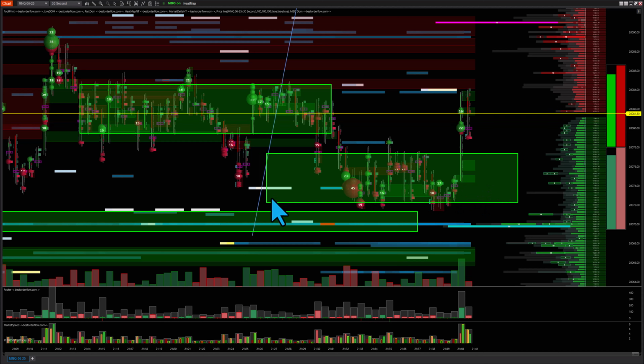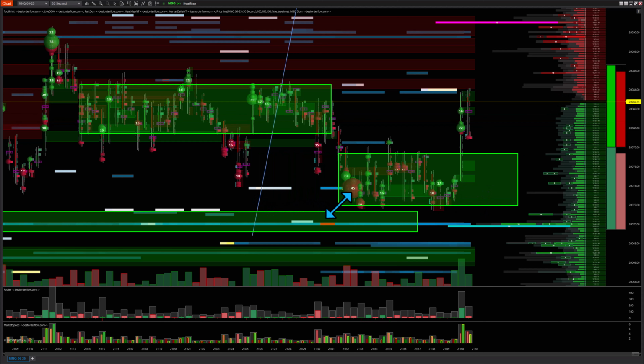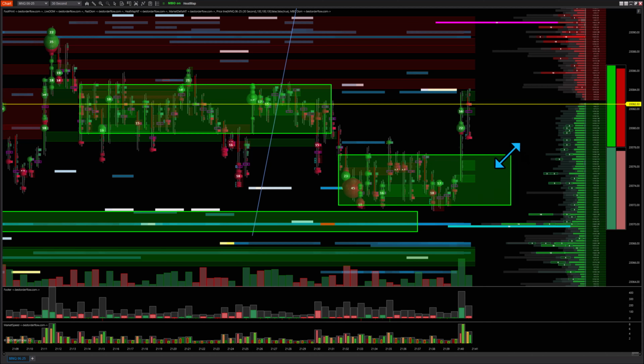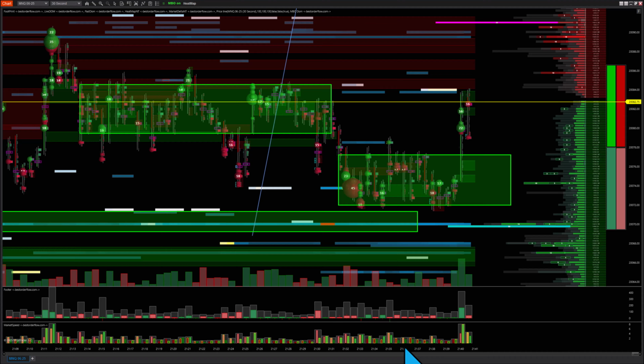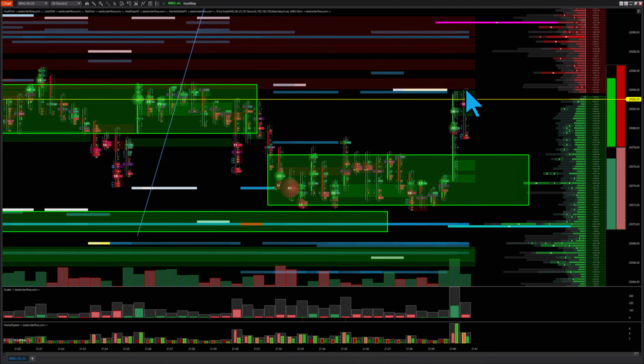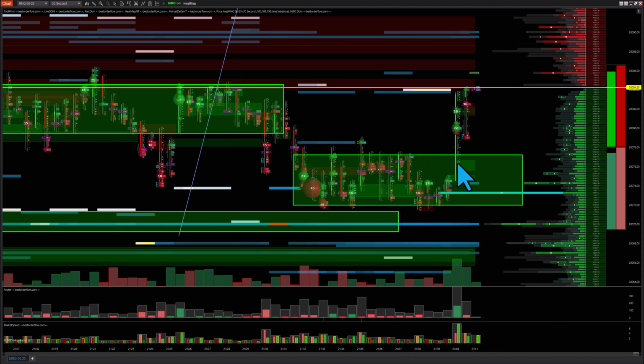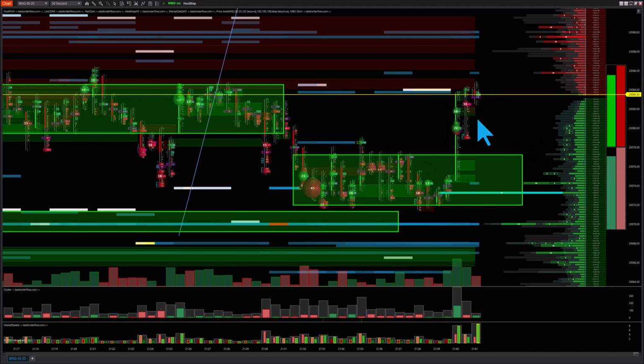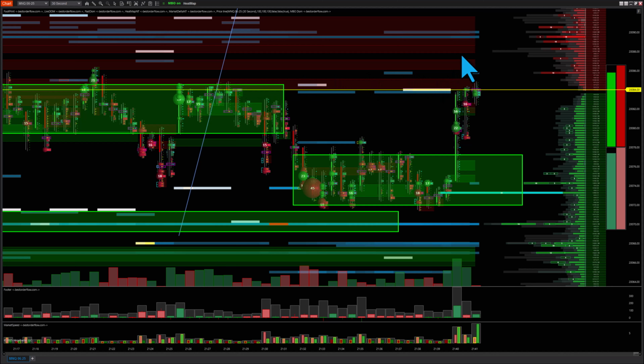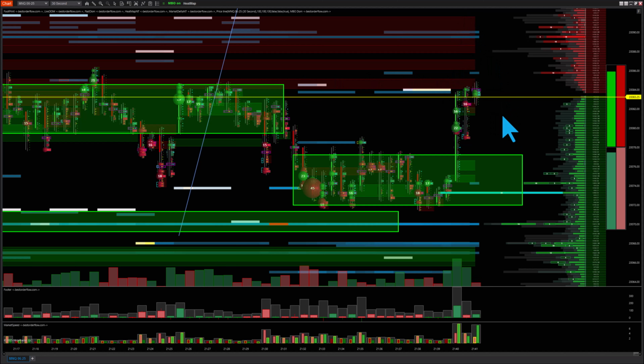The longer the range, the more accumulation happens inside of that range, and we exit it with a stronger power on our way up out of the range. So we exited with strong impulse candles, and my understanding is we're gonna go even faster on our way up. At least that's what I wanted.